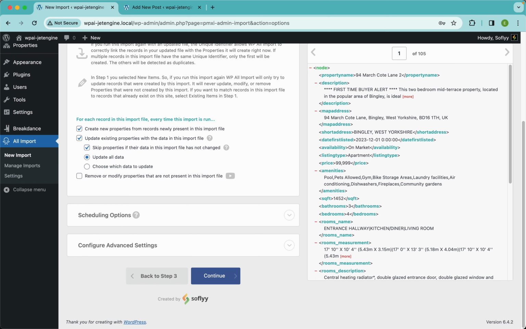And then we have our scheduling options, which is pretty cool for when you need to rerun this import automatically, say every single day, because you want to maybe keep your data updated. Maybe you received a feed from your provider and you want to keep all of the properties that have come into the market in that day, maybe. So same as before, guys, check out the other videos in our channel, check out our docs, and you will know a lot more about this.